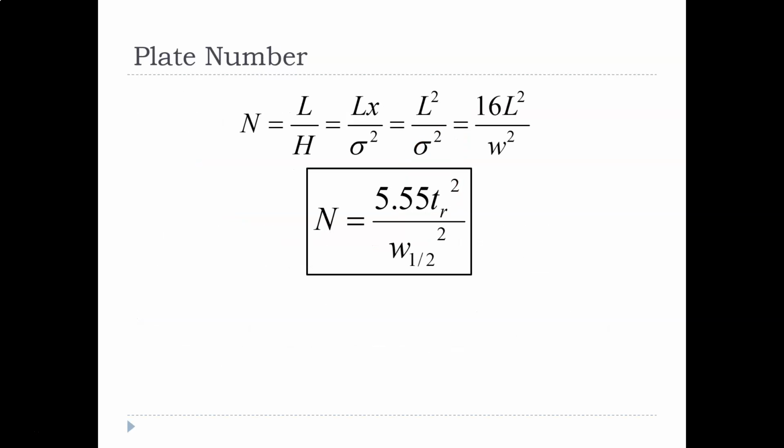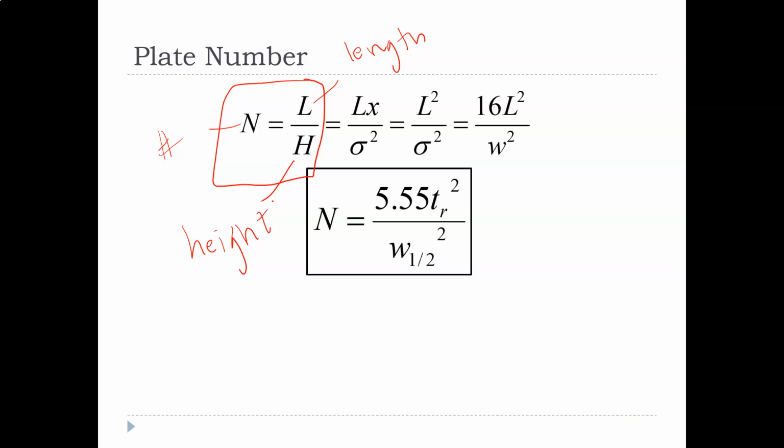Okay. So honestly, the number of plates is the thing that we're typically needing to calculate because again, it's a made up thing. So this is the relationship that was on the last slide that I kind of circled. I want you to know the relationship between the number of plates, the length of the column, and the height of each plate. The more plates you have, the shorter the height. But in real life, you can't know the height of a plate because, again, these plates are made up. You can know the length.